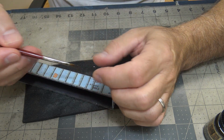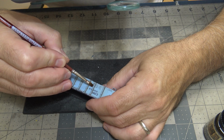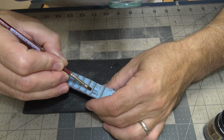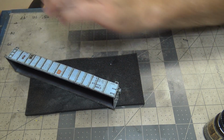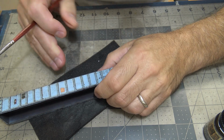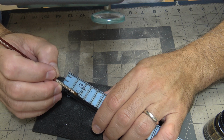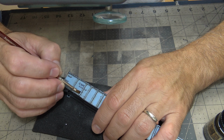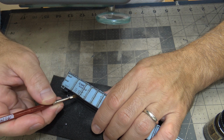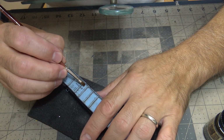Then when the brush gets too dry, I'll go ahead and dip it back into the thinner. What I'm doing right now is just pulling the excess paint out of the groove there, or out of the joint there. Now this joint here has too much paint in it still. This is where the artist oil, the black, separated out of it. There, I like that better. Okay. Now we'll go do this side.